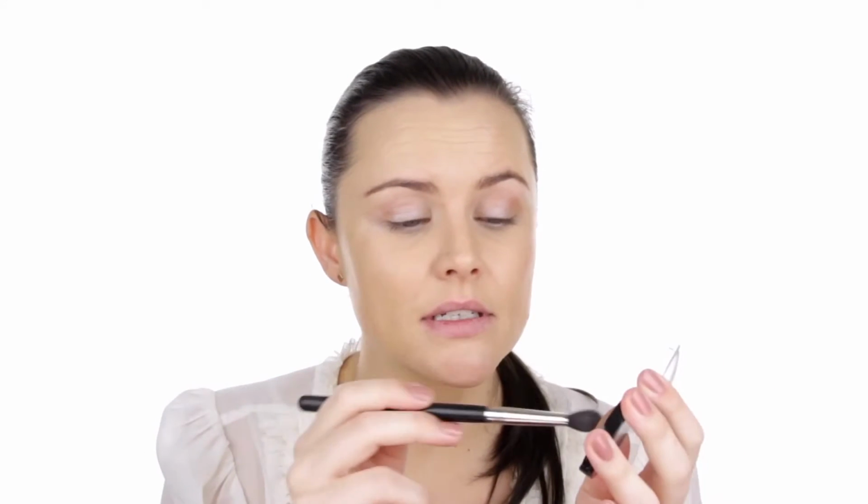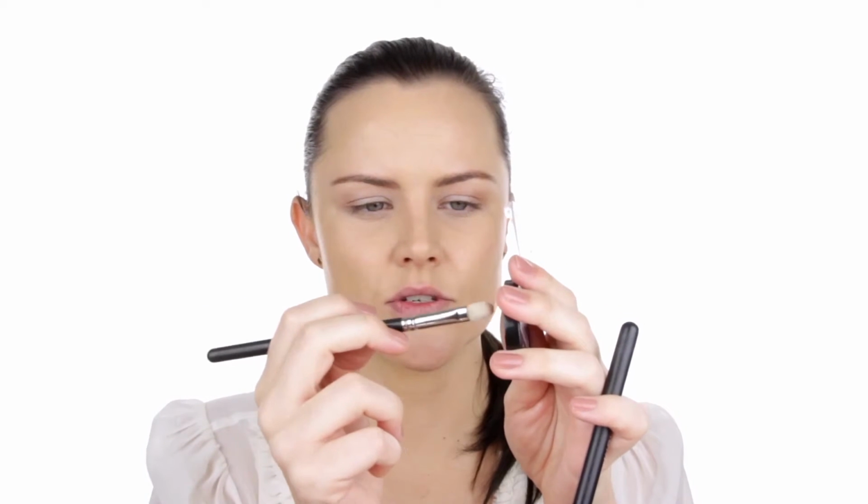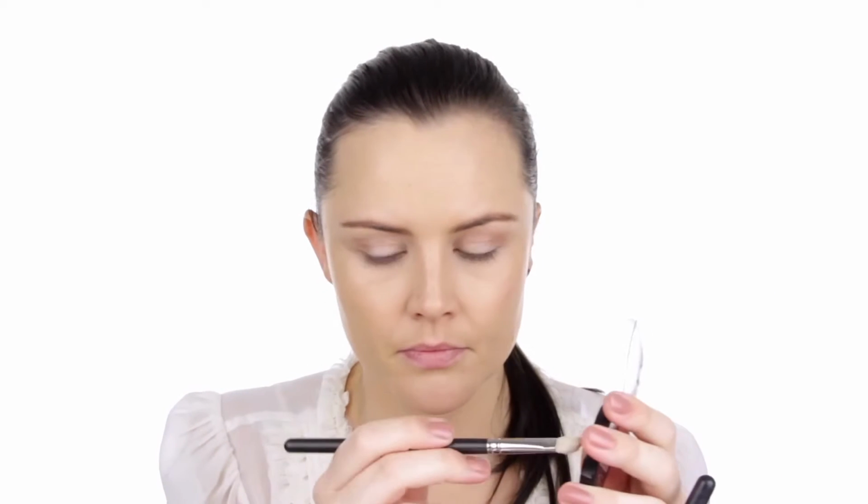The next color that I want to use is this one. It's called Sweet Like Chocolate. It's almost got like a bronzy tint to it, and we're going to apply this in the crease. It's so beautiful, isn't it? I'll come with my 217 again, just to do the bottom, all over at the bottom. The reason I'm using my 217 and not a smaller brush is because I do want it to be quite smudgy and I want it to be quite a wider area. You know, we don't have to focus it right up against the lashes.